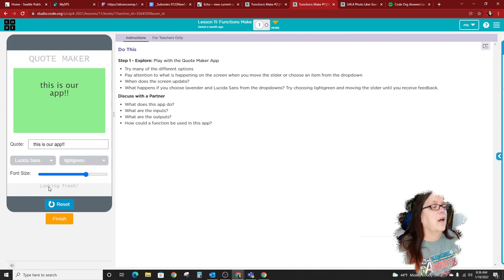So there are a few different combinations that you might have in this app that change the feedback box down here. When you make your app, you're going to have an if statement for the combinations, and you're going to create your own if statement here of what kind of combinations you want to have in your app. So we're going to go ahead and make your app in this box here.